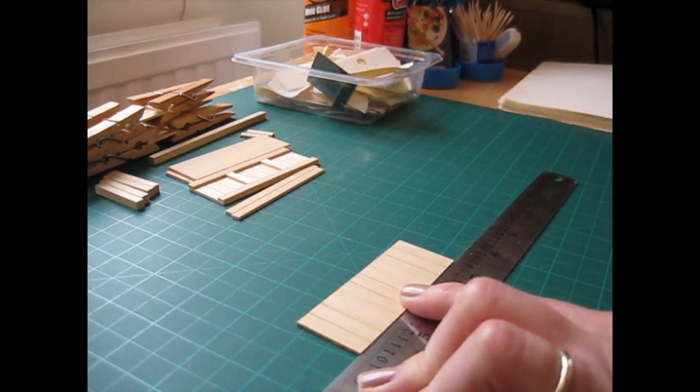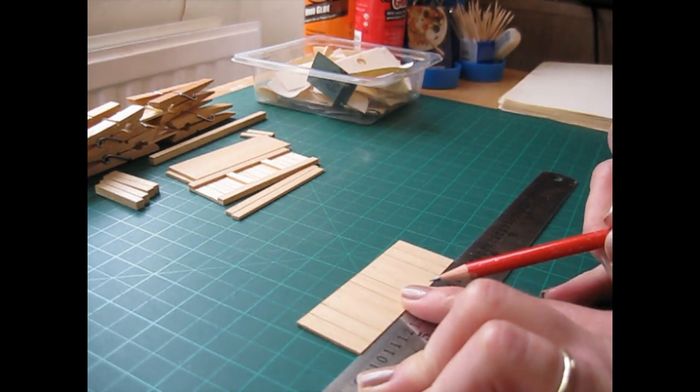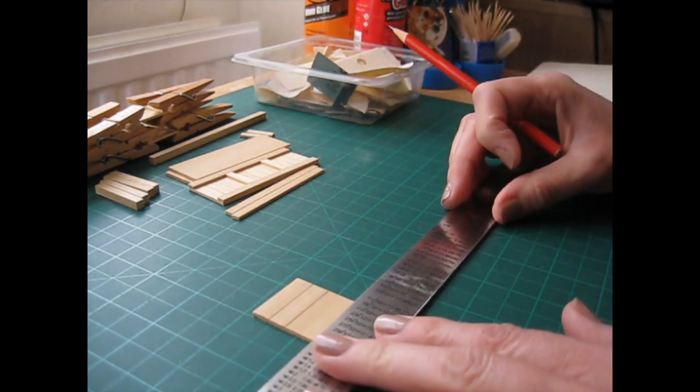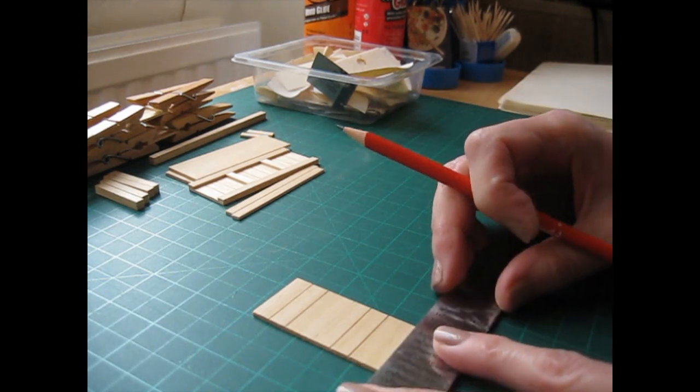So 24 and 53 millimetres. And that's 15/16 of an inch, and 2 3/32 of an inch. Like that. And then turn the piece and join those up. A faint line down there.